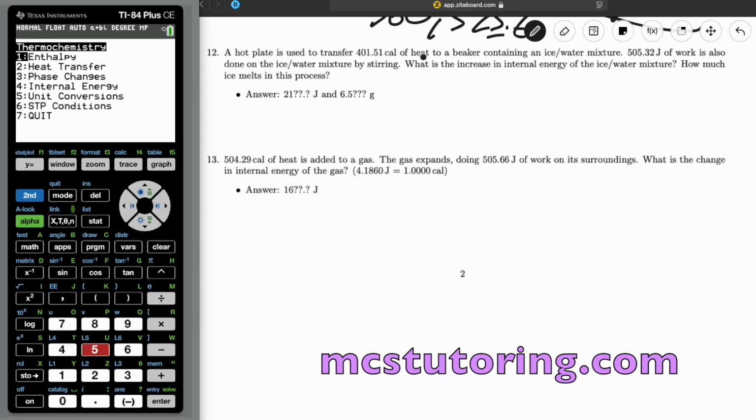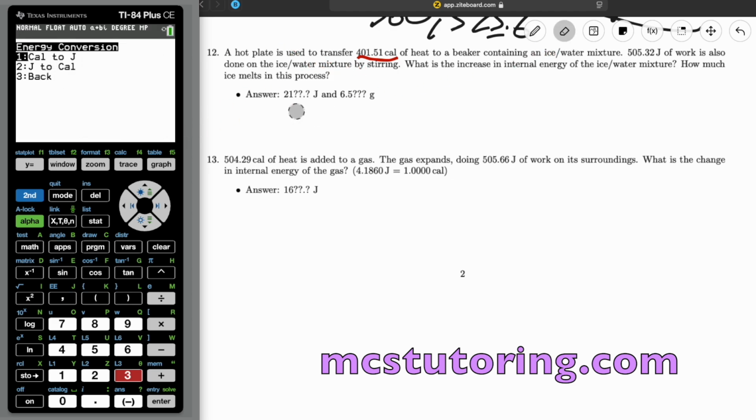The big thing is they mix calories and joules. So first thing, because we want the answer in joules, we want to convert this calories here, and I'll underline that in red. We want to convert the 401.51 calories into joules. So we go to internal energy. We're going to be staying in the internal energy for this one. We have to convert calories to joules, because remember, it wants the first answer in joules. So we want to say, okay, how many joules is that red thing?